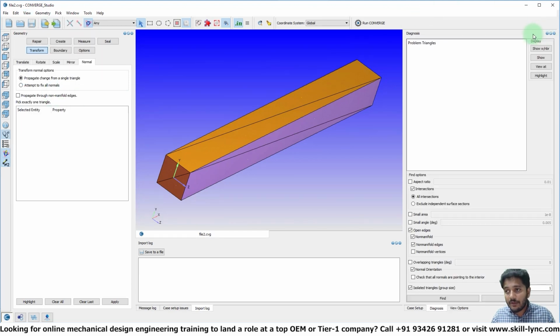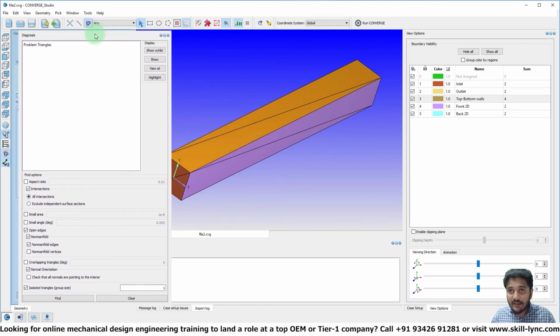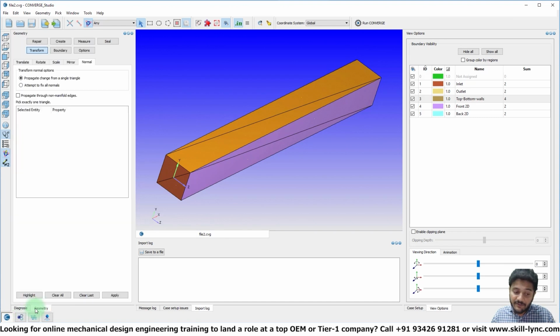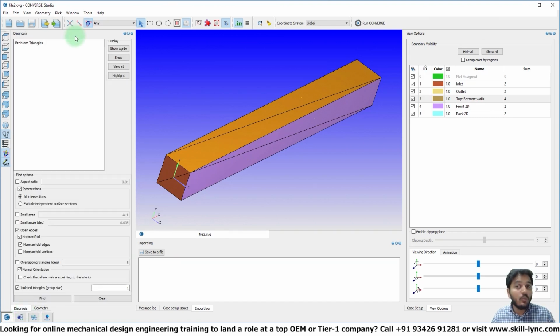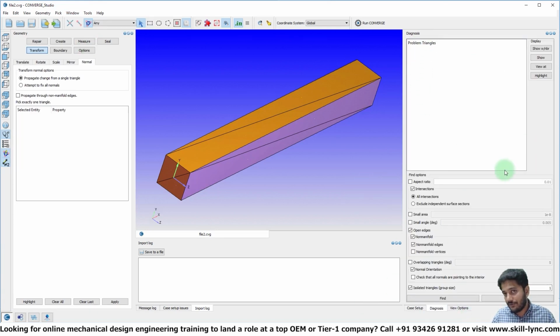Now, for some of you, you will notice that the diagnosis dock is on the other side. This can happen. Notice how I have diagnosis and geometry on the left hand side. You can arrange this once you are used to a particular layout. Do not change the layout if you're not comfortable with it. So let's go to window and I'm going to click on restore default layout to get my previous layout. You can see that the diagnosis dock appears here and this is what I want.